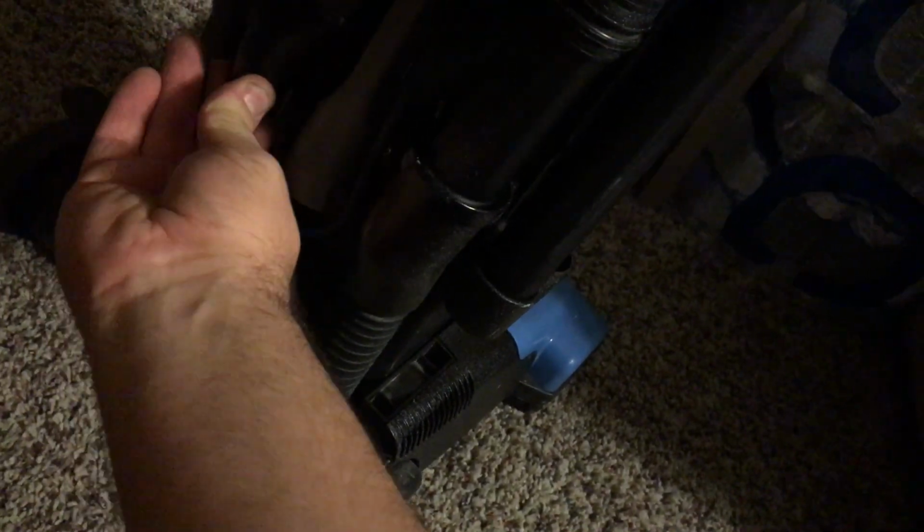Right here, on the side, you've got 2 extension wands. Very nice extended reach. Right here's your upholstery tool, or excuse me, the dusting brush. This isn't original, that's why it sometimes likes to fall off. Until I find an original correct dusting brush, this is supposed to be a replacement for one of my Elites, so I just leave that on right there just for looks. Why not? You have your original crevice tool right here, and your upholstery tool up top. They are colored in gray. And your hose right here is the cheaper fixed hose, which is one thing you lose if you don't spend the extra money to buy the higher end Windtunnel, but it doesn't really bother me.